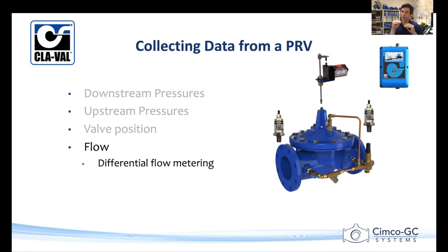the difference, the valve position, and then our valve controller has all of our curves from data and testing downloaded into it so that we know if I have 60 psi upstream, 20 psi downstream with an 8-inch control valve that's 35.5% open, how much flow that equals. Because we know the variables on the inlet and the outlet, how much pressure differential, and we know how open it is, then we know how much water is going to push through it. And it is very accurate. And it is something that can be added to any control valve to be able to monitor the flows for the valve.